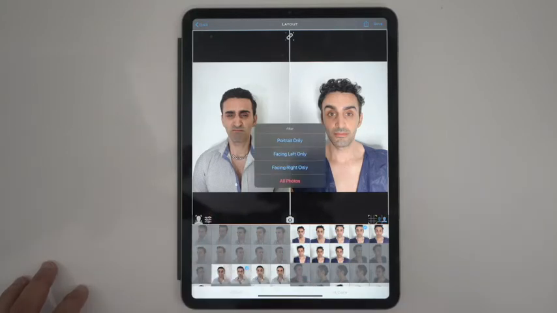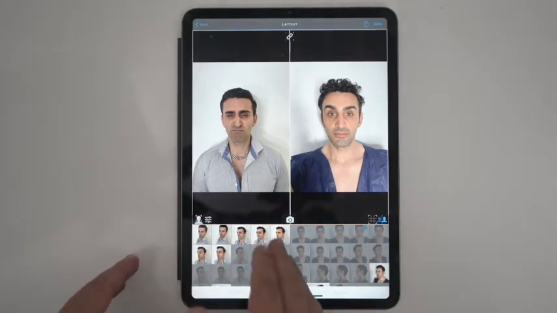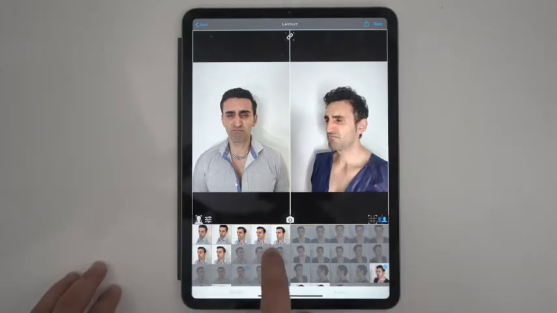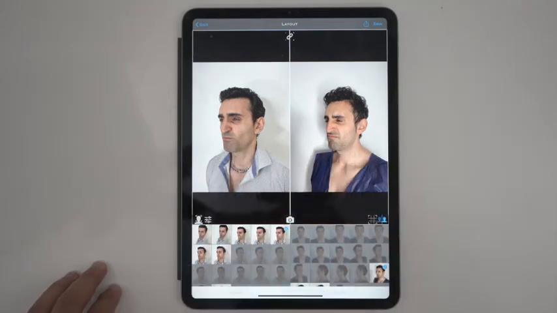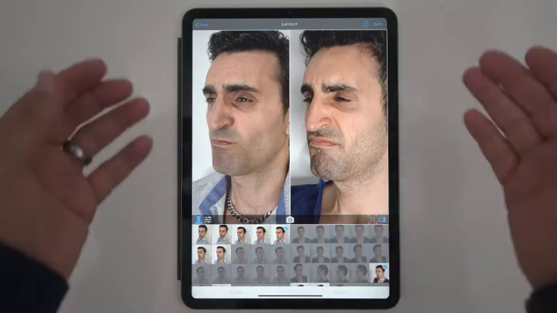Maybe these two are better. And I can even press settings again and filter facing left only. So let me select some good ones on the right there. Bit cross-faced and cross-faced again. You can see the patient's trying to frown. And one press of the button, instantly aligned, beautifully matched, ready for sharing on social media.